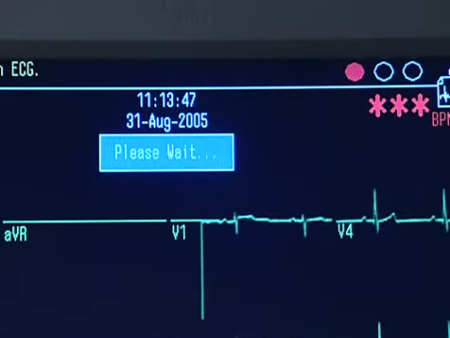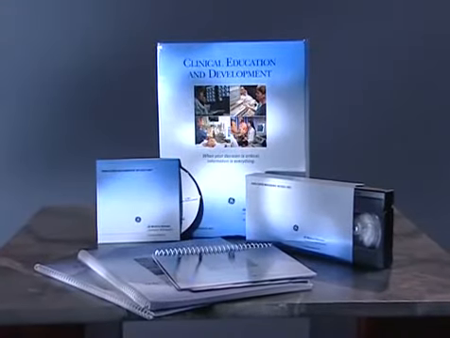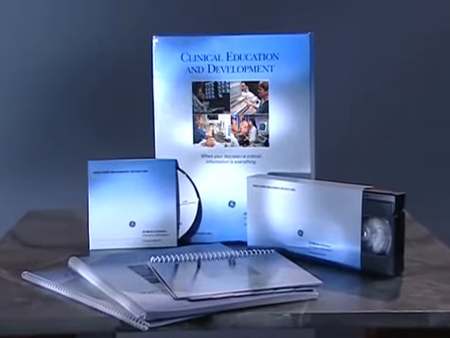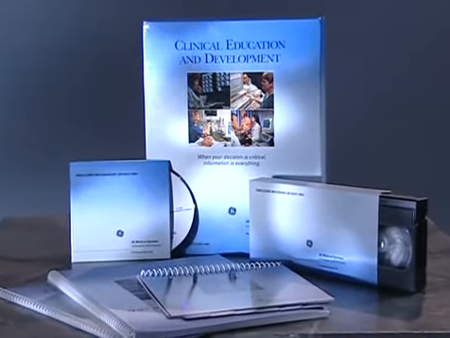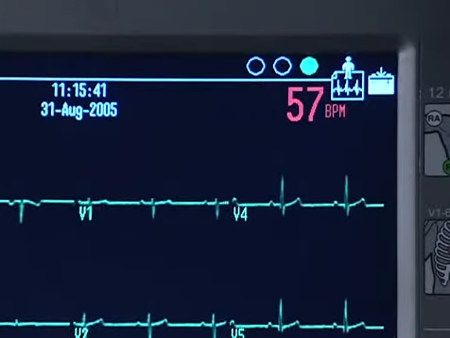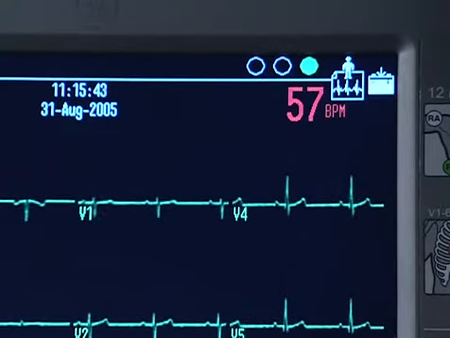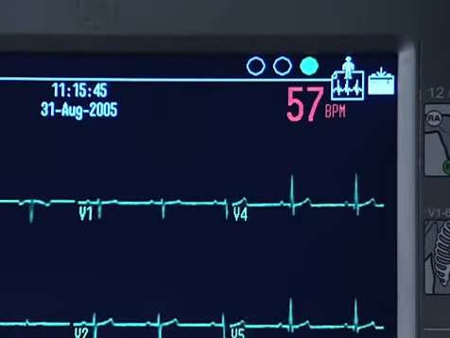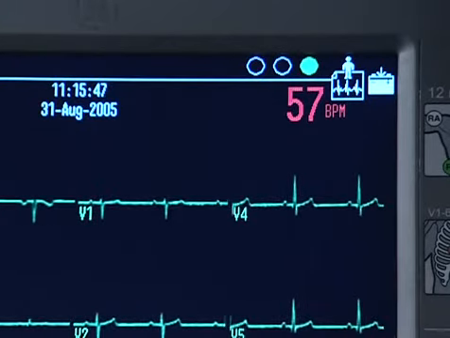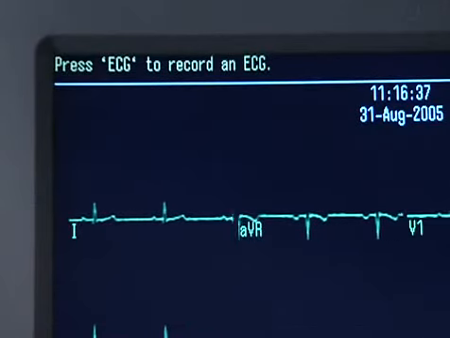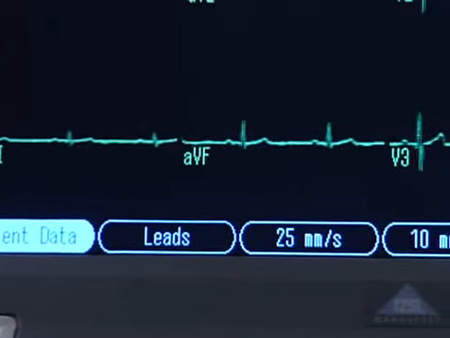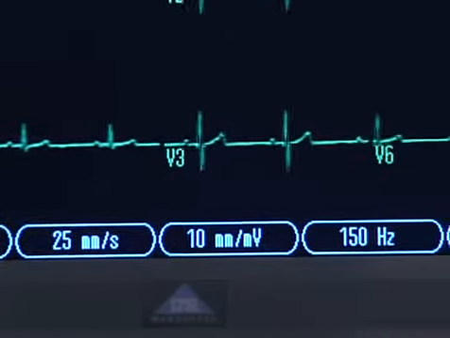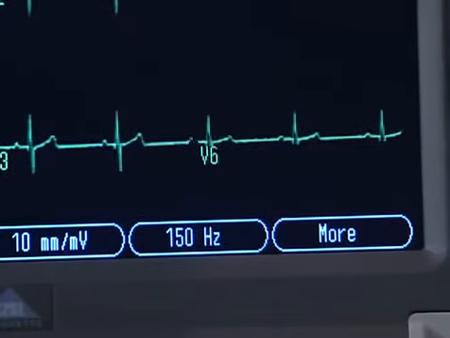Please refer to your operator's manual or clinical reference guide for directions on how to configure and enable the Hookup Advisor feature. The heart rate appears below the Hookup Advisor indicator, and the date and time is displayed in the middle of the screen. User prompts that appear at the top left of the screen step you through what to do next. The menu selections and functions available on your system appear along the bottom of the screen.